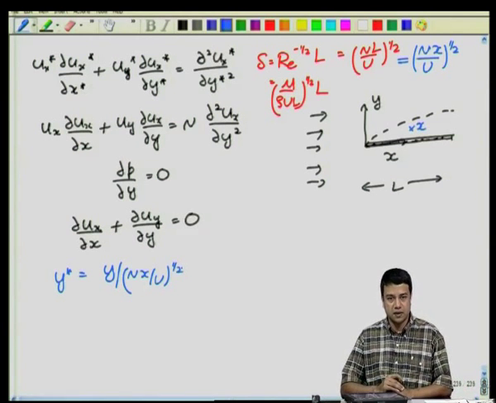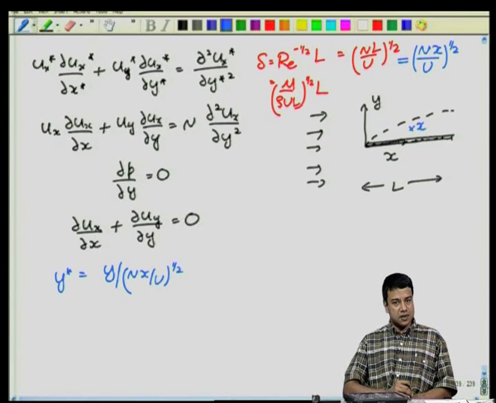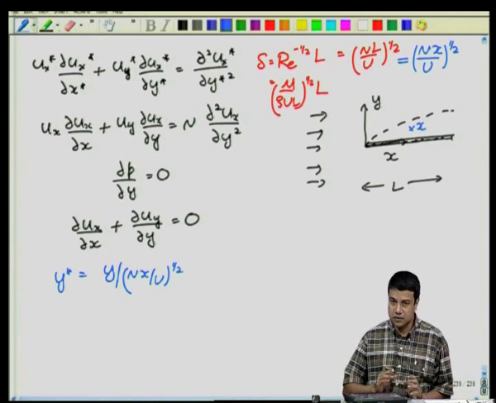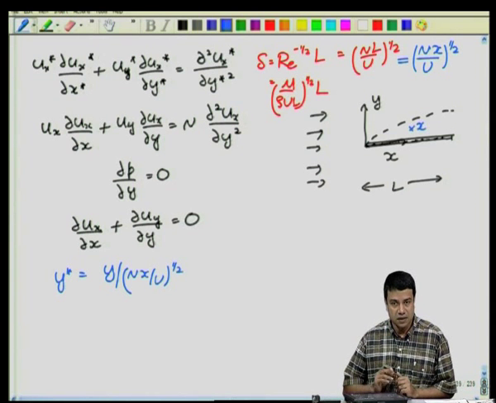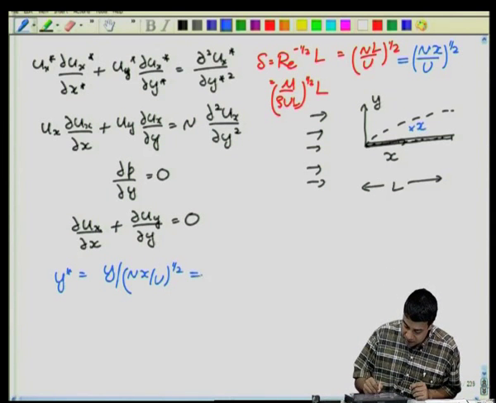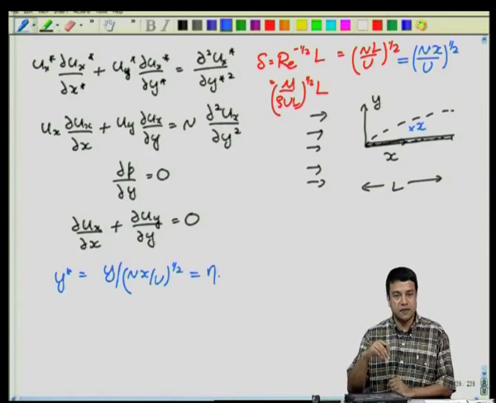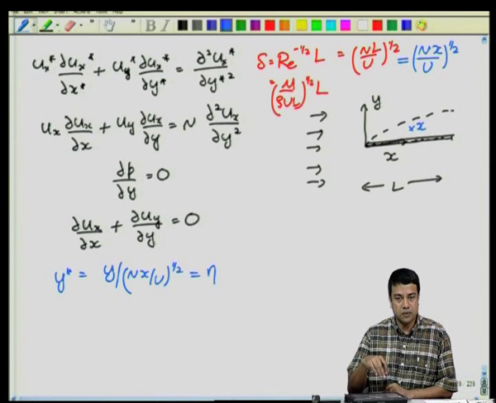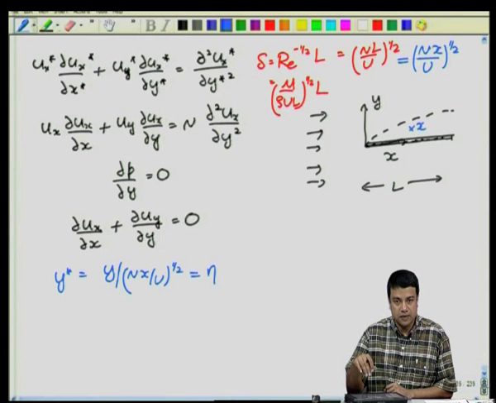Okay. You can see that the scaled y coordinate is now a combination of y and x. If you recall what we did in heat and mass transfer, this is a similarity variable, because this is a variable that contains both the x and y coordinates. Just based upon similarity arguments, we managed to say that the flow field at a given location x depends upon x and y, but it cannot depend upon the total length L.